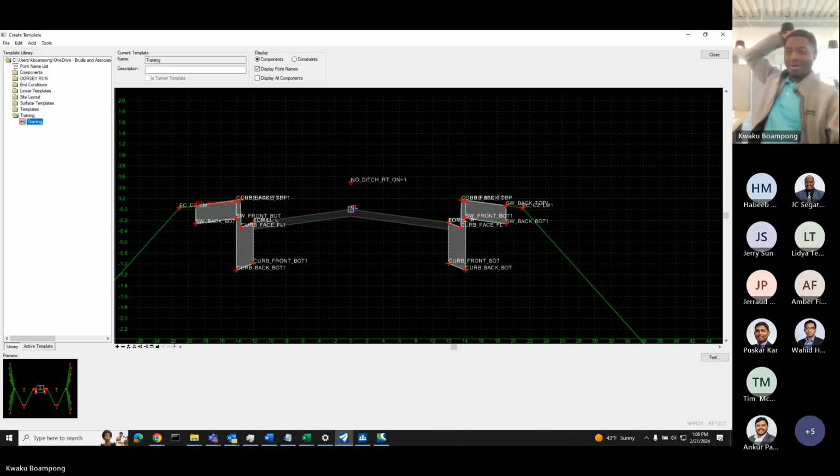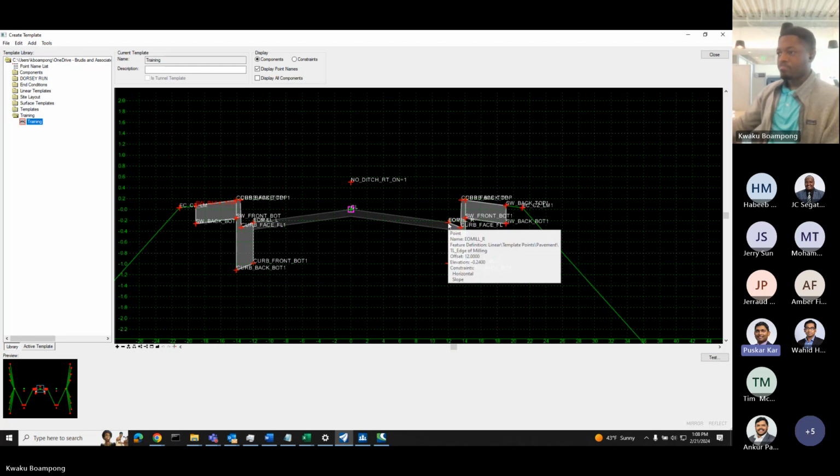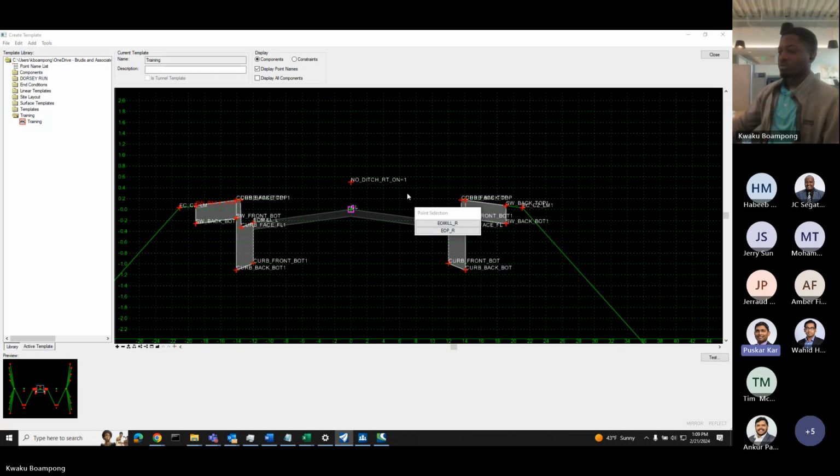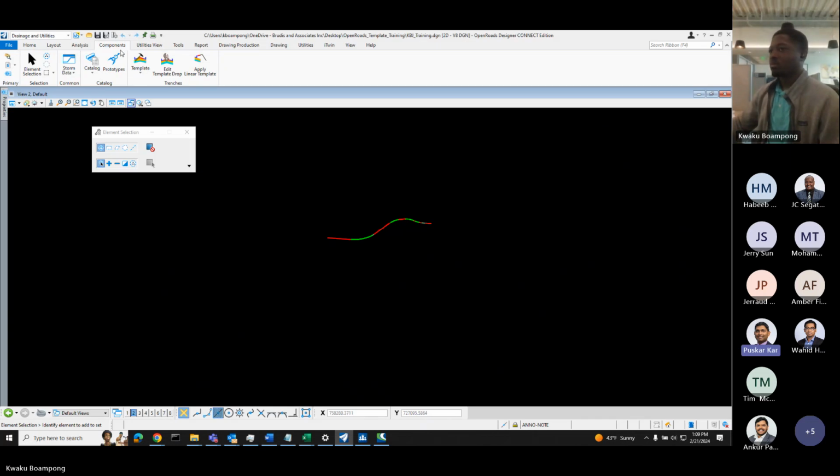Okay. Yeah, it's just for that template within that corridor drop. When you're applying the parametric constraint, you are always giving it a start station and end station, right? So wherever your template drops are, if that template drop also happens within the same start and end station, then the parametric control will apply. But if you have another template drop where you have not defined that parametric constraint, it will basically ignore it because it has not been defined in that template. So it's not going to give you an error message. It's just not going to apply it because you have not defined it.